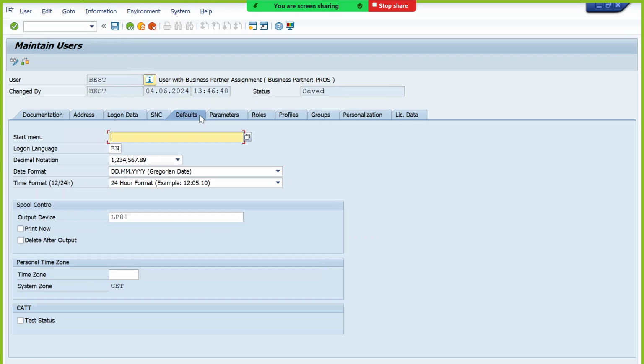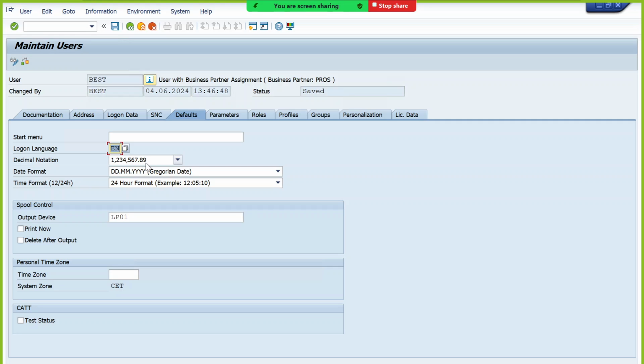Here go to defaults. In defaults, you can observe the login language, EN, the default language. Decimal notation: how you want to display the decimal values, and what decimal places you want to display by default.